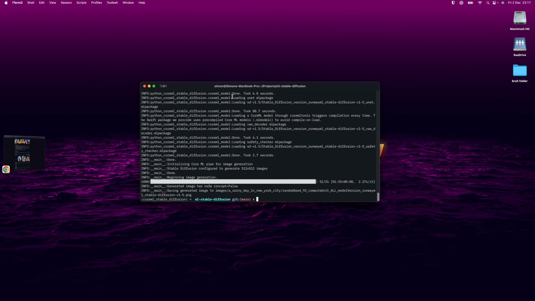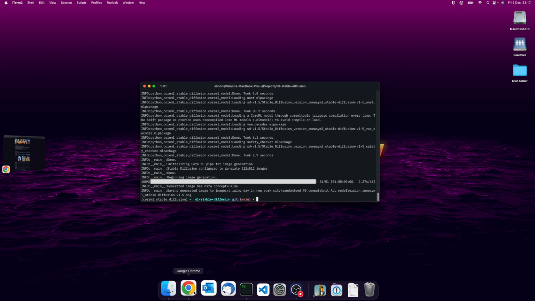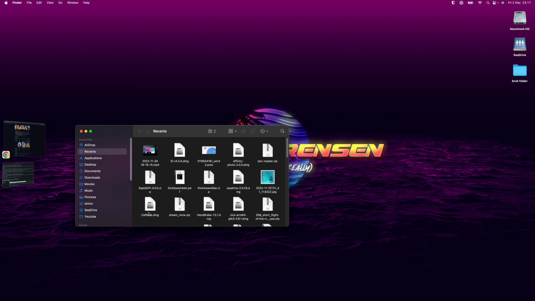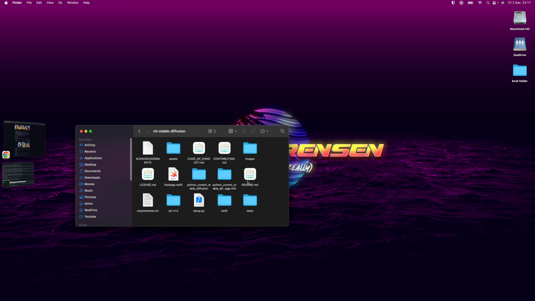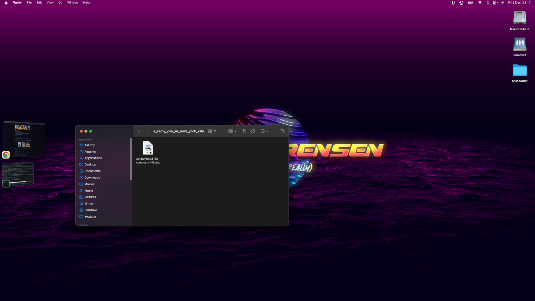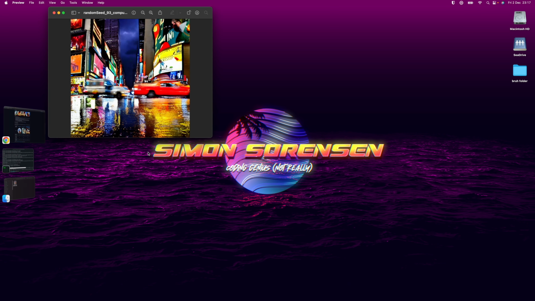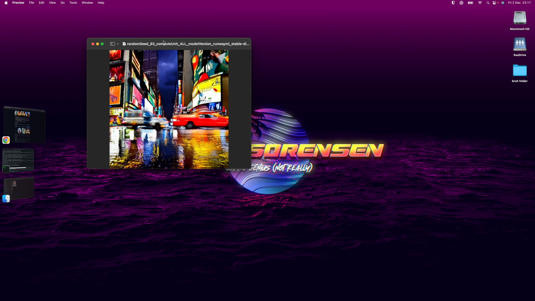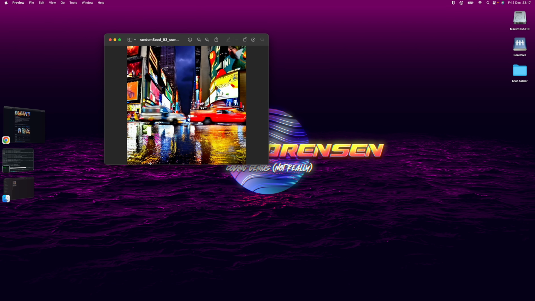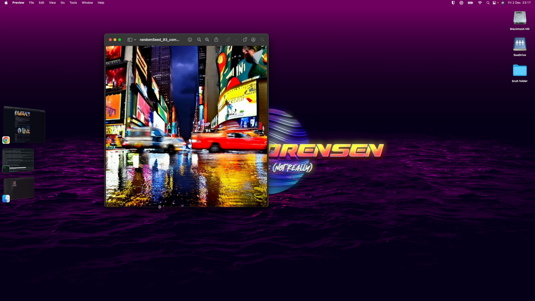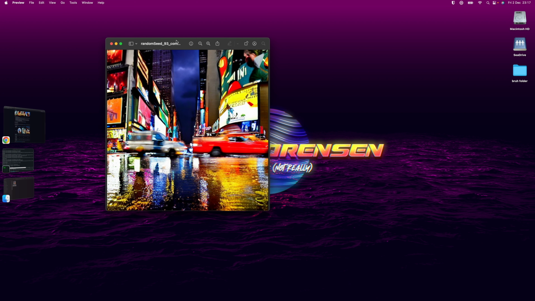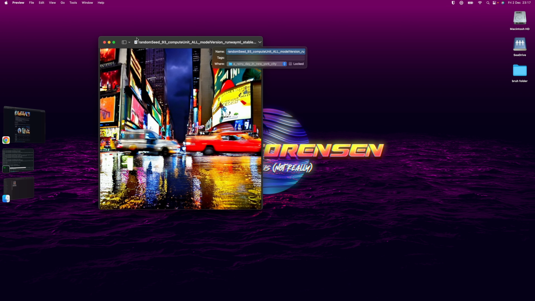All right, the picture has been generated now. So let's just see how it turned out. I'm just going to hop into Finder here and find the folder. Here, images, here's the prompt, and here it is. Hey, not bad at all. You know, those prompts, it's a whole art of its own to create one that really gives you good results. But here it is. This is Stable Diffusion on Apple Silicon.